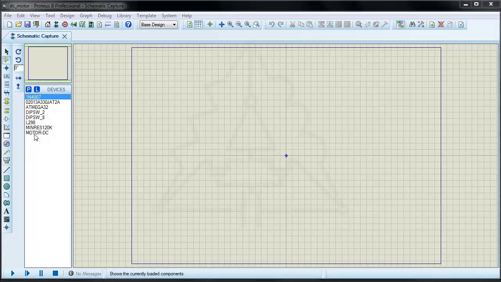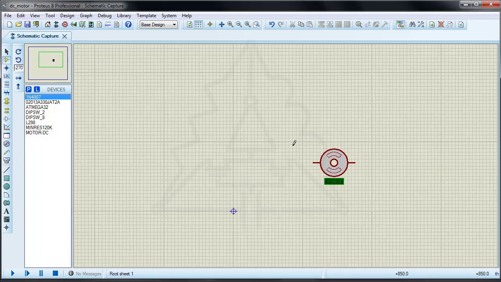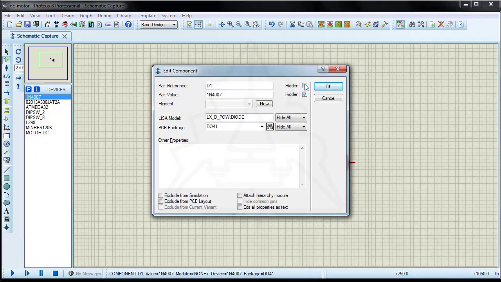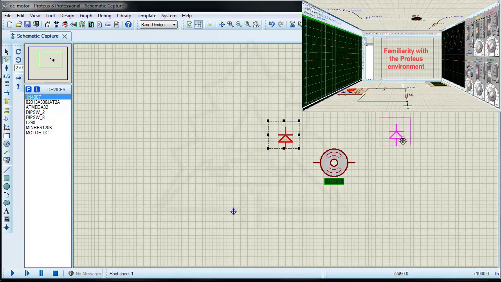Circuit schematic according to the L298 datasheet. It is recommended to watch the video on familiarity with the Proteus software environment.